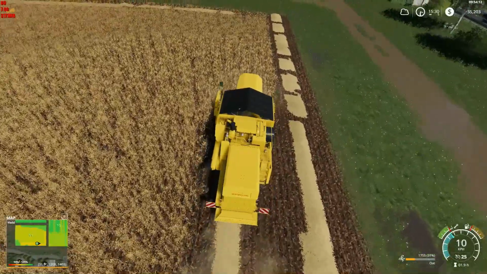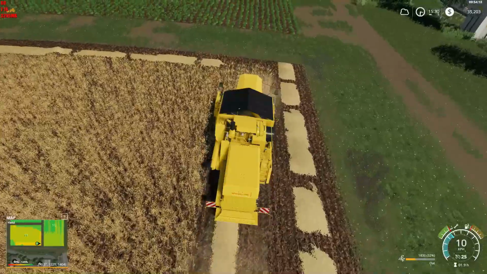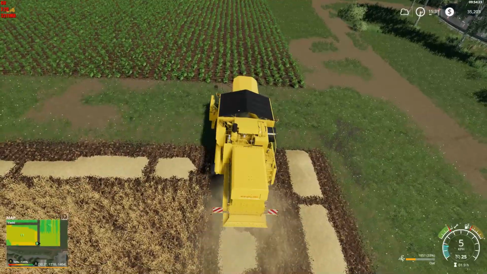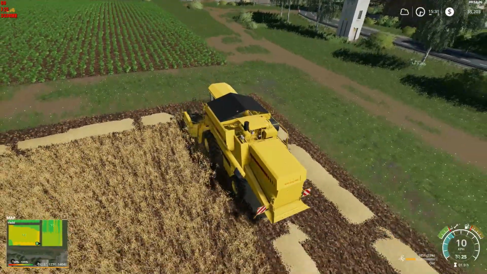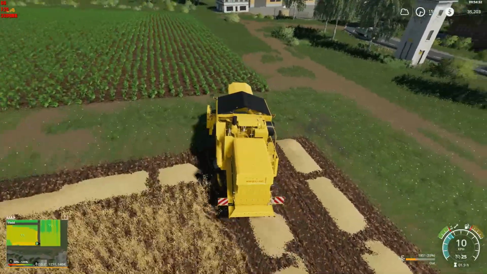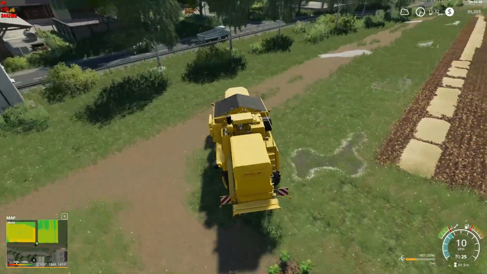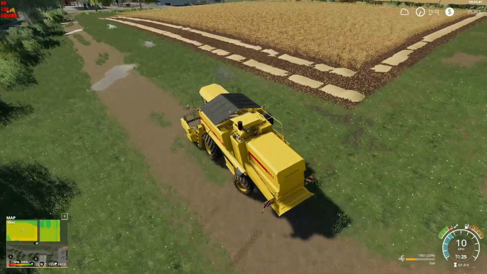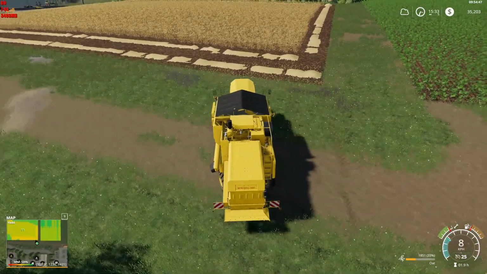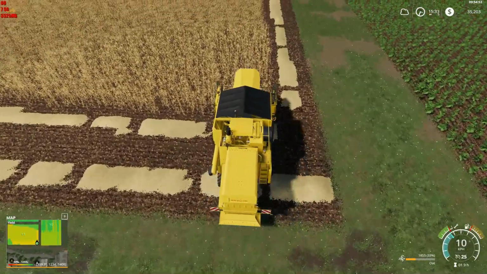Why do I seem to be slipping off to the side here so much? Throw another headland down. God, this thing is just absolutely the worst for turning. I think I've used most of the harvesters in the game, and I don't recall any of them being quite this bad.